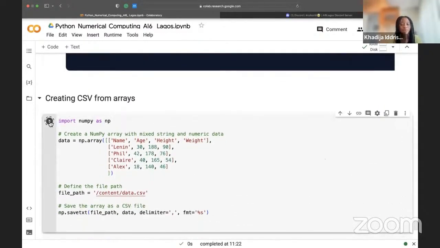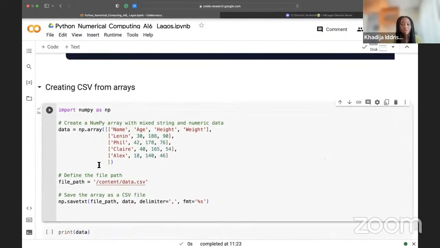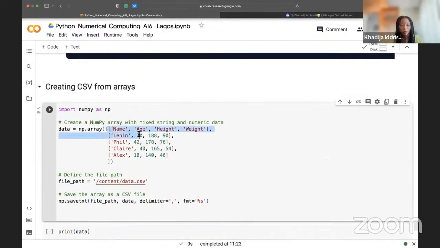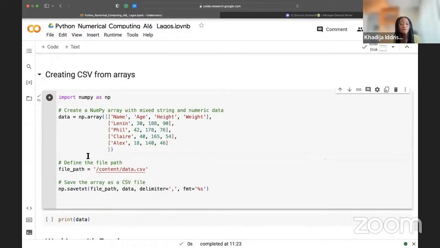To do it is actually very easy. Let's say we have an array like this, a 2-dimensional array. This is one dimension, this is another array, and so on. The way we can do it is to specify the name of it. This is the data, and then we can save it. We save it as the file path, then we have the content, then we have the name, and then we just add CSV to it.